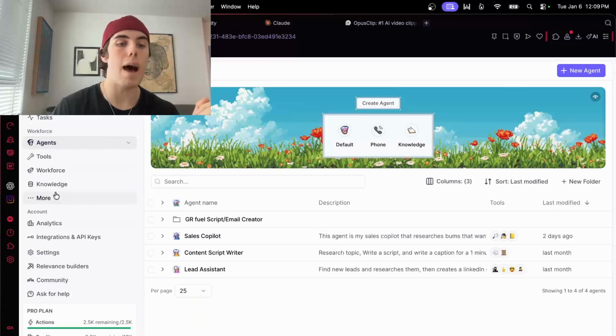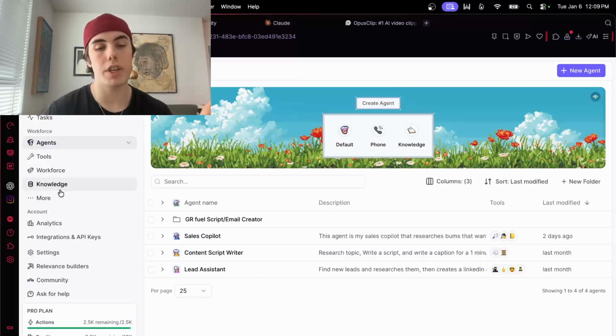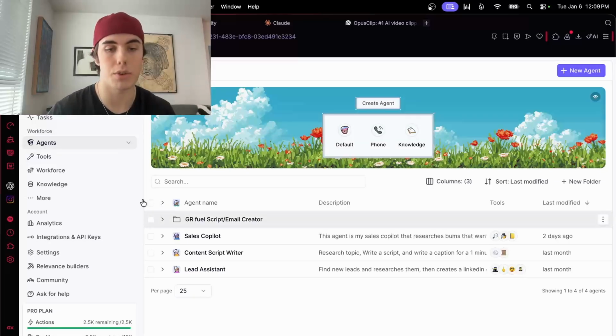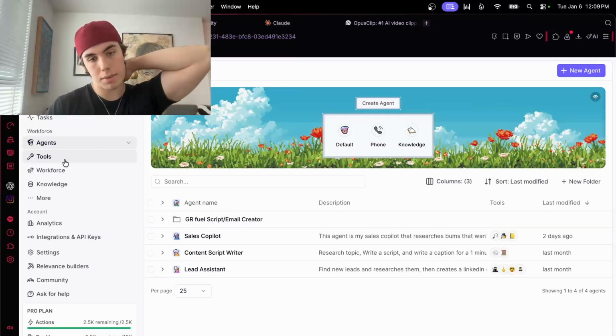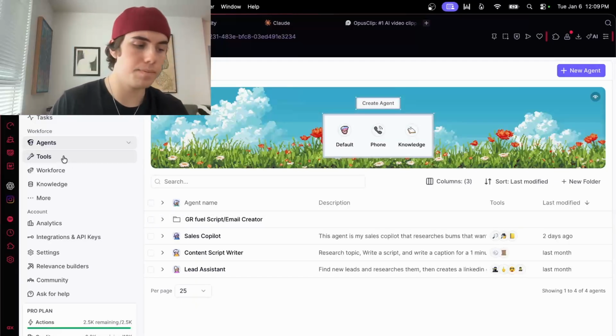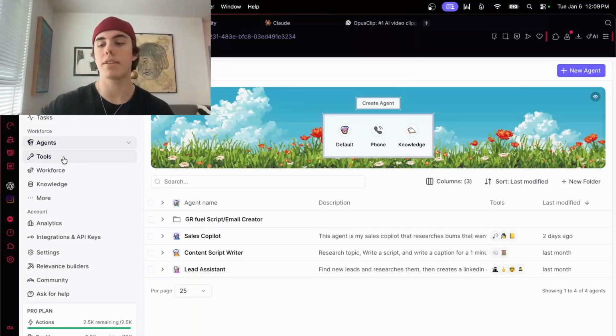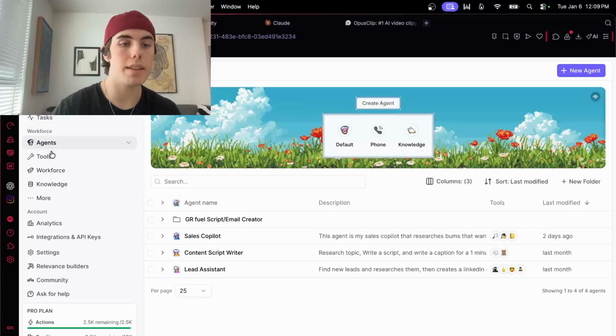Basically, this app makes AI agents, conversational or automations. This is a pretty, not new, but pretty good tool that I'm constantly learning how to use. I use it as my back end and my front end, and for any services that I'm doing. As you can see, this folder right here, that's some stuff that I'm doing for an internship, which is awesome. But basically, it's three main things.